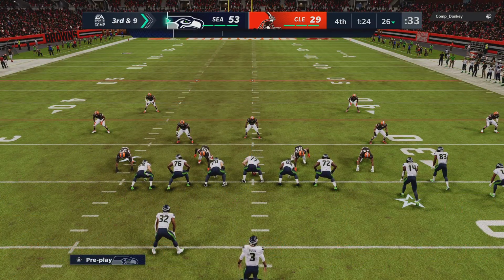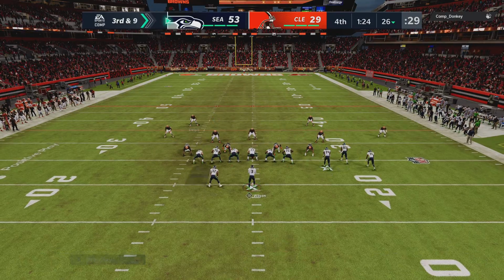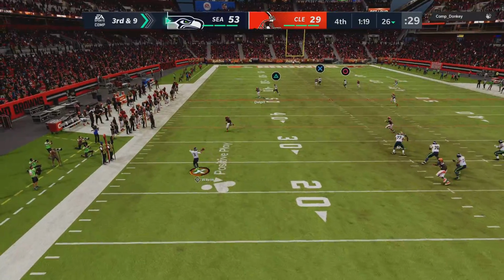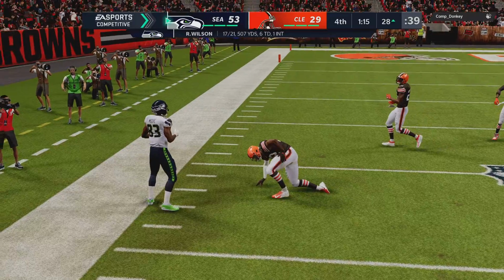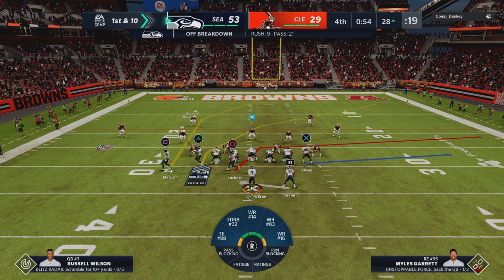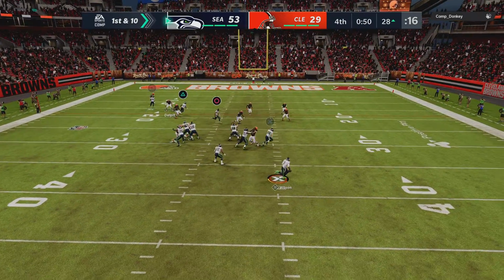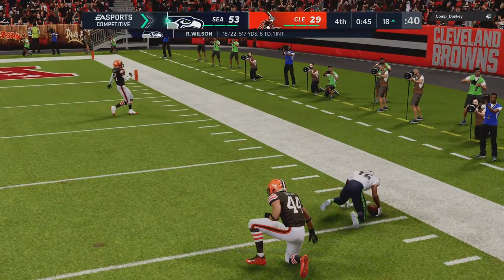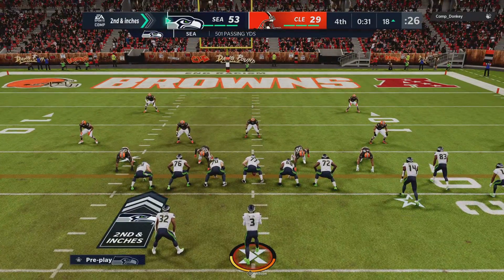After an incomplete pass on second down, that'll leave him trying to convert on third and 9. Play action. It's Wilson on the move to his left. Now he'll let it go on the run. Deep left, and it's caught inside the 30. And he is going to have a Seahawks first down as they're able to get the third down conversion. Now Wilson off the play fake. Flushed out right. Out to the right. He gets it to Lockett. Give him 10 yards on the pickup, and it'll be second and very short.